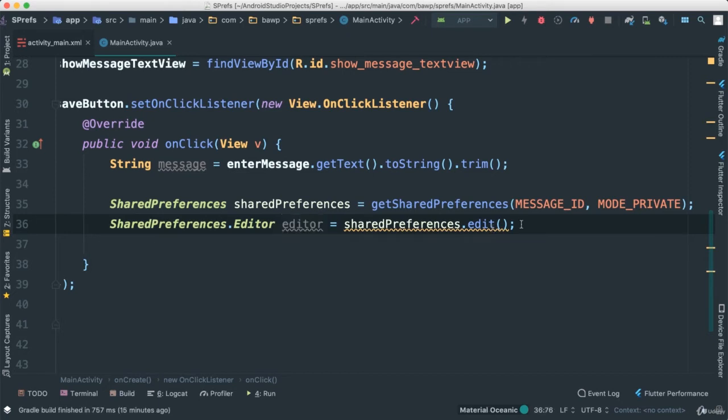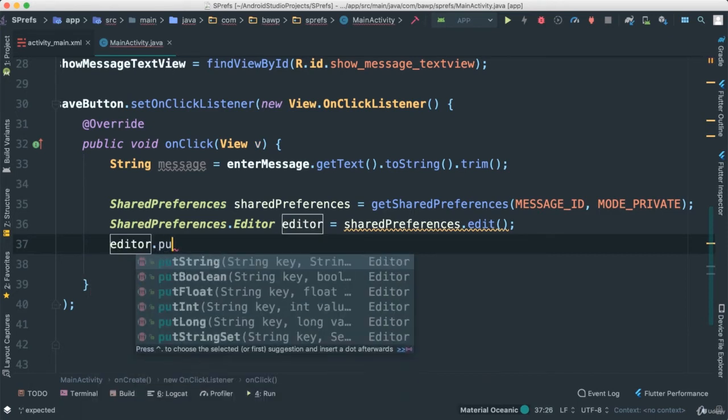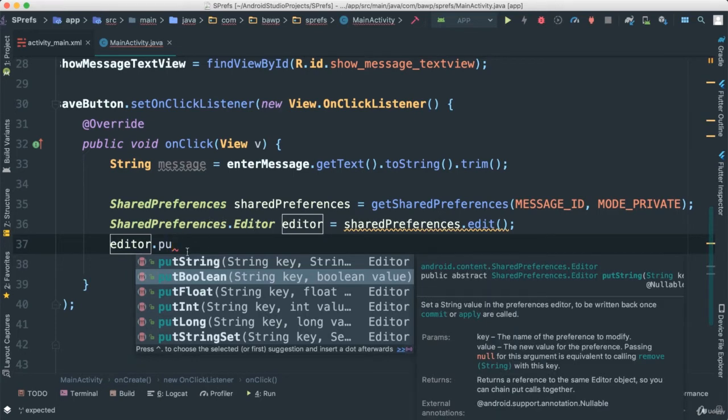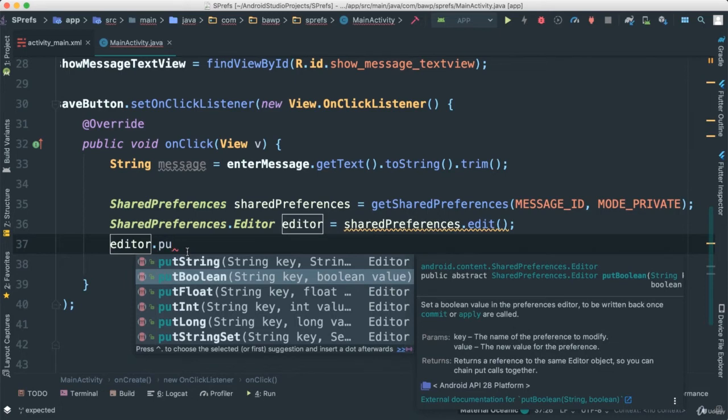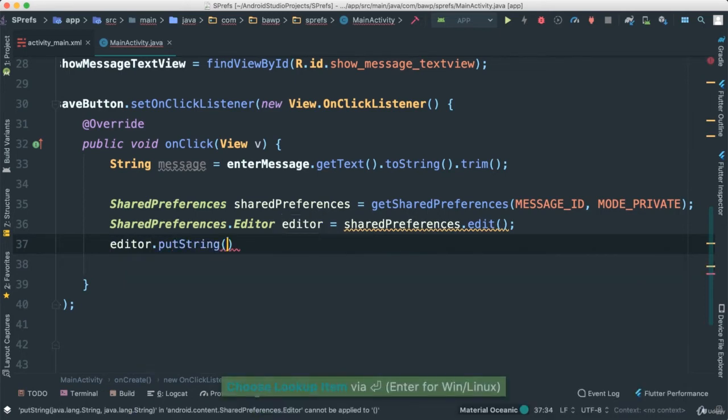Very good. And next, once we have that, we can use the editor to start putting things. Now, like I said before, this is just like a hash map, remember, where you can pair things together like the key value pair structure. So here, I'm going to say editor.put. I can put all sort of things. So this is the same structure that you saw way before when we talk about hash maps, although this is now a type of editor, because we said this is a shared preferences interface editor. So I can put boolean, can put float. So there's a lot of methods that are overloaded here. Okay, so I'm going to just put a string at this point here.